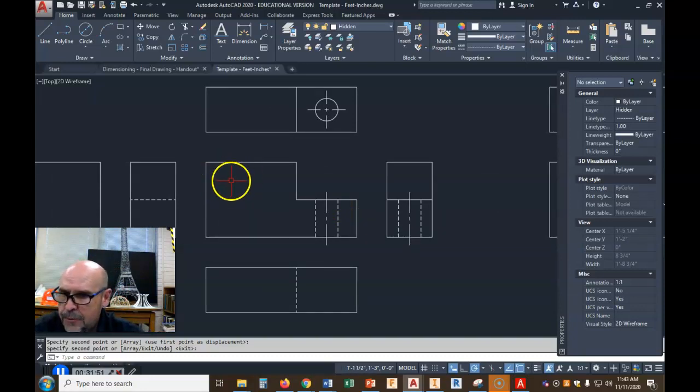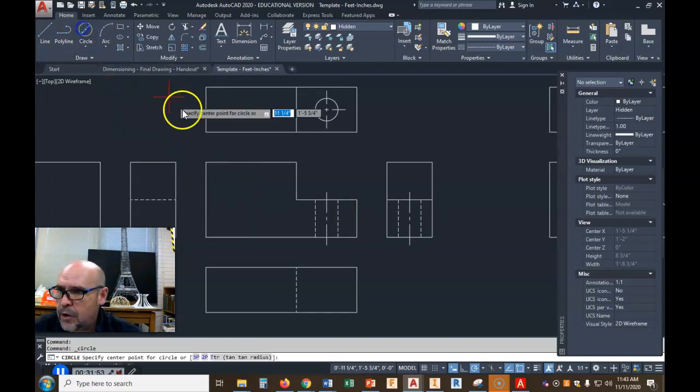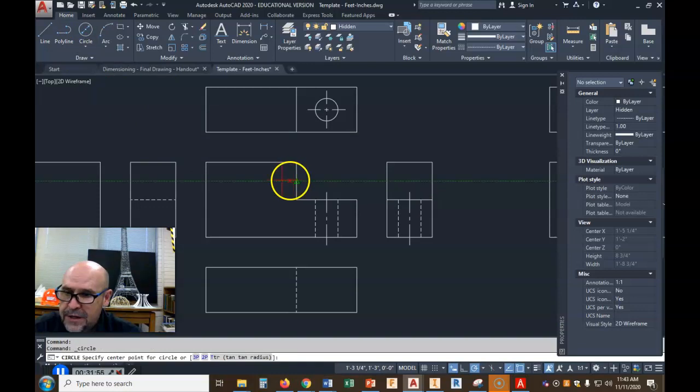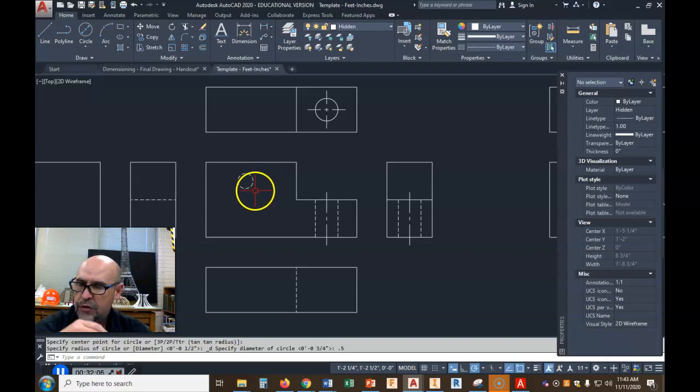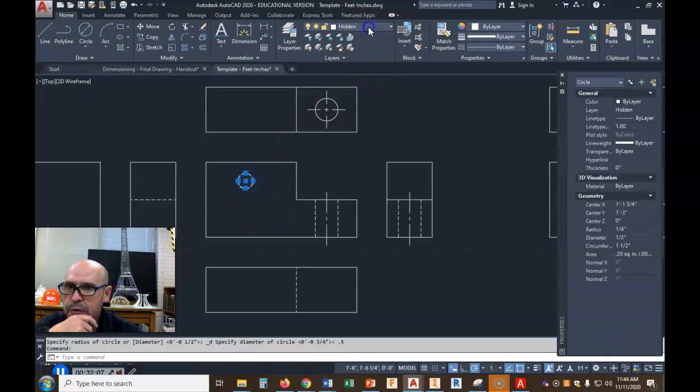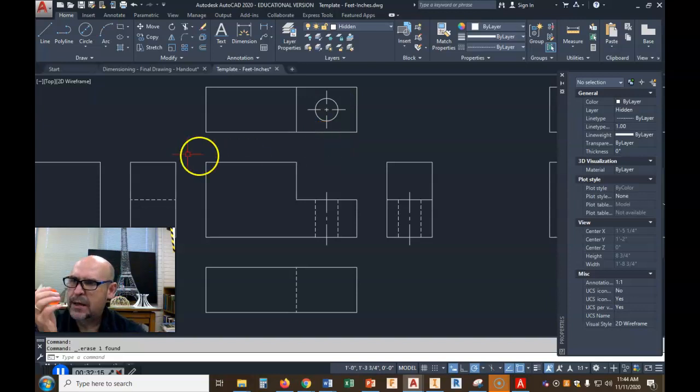Let's put one right here. So again, I'm going to go to circle. I'm going to put dead center of this. I'm going to come over here and I'm going to come in, let's put it right about there. Okay? Drag out. Oh no, I'm in the wrong layer. I'm only going to do a 1/2 inch circle this time. Okay? So this needs to be an object because it is on the object layer. I could do 3/4. Let's change it to a 3/4. Let's make them the same size.